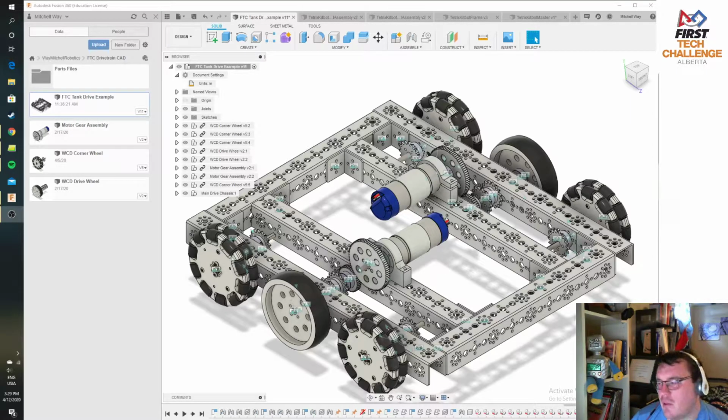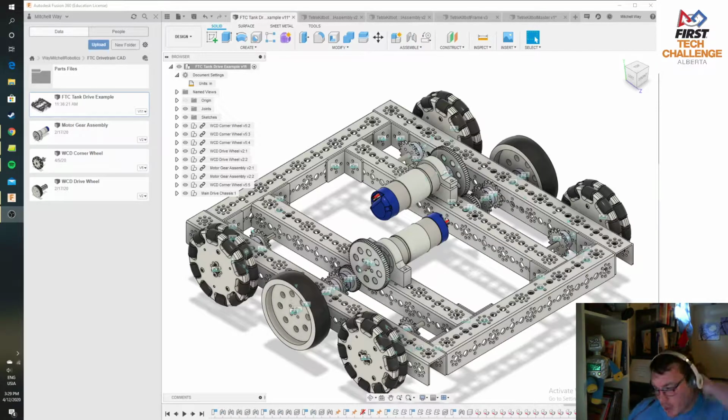What you're looking at right now is something that I put together in one of my classes. It's a modified West Coast drive style FTC robot. It's overkill in every sense of the word, but it's actually something that is fairly solid. However, for Skystone, based on where everything is on this robot, this isn't a particularly useful piece of machinery.